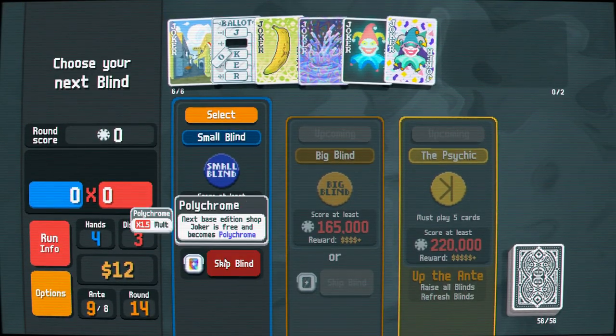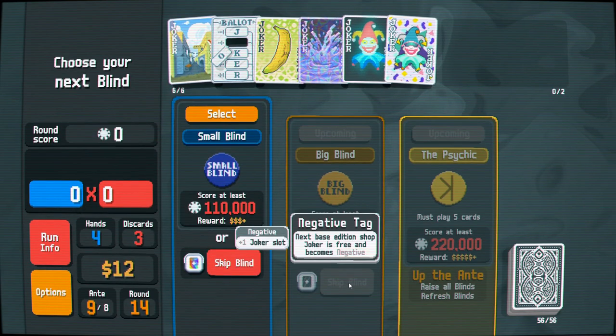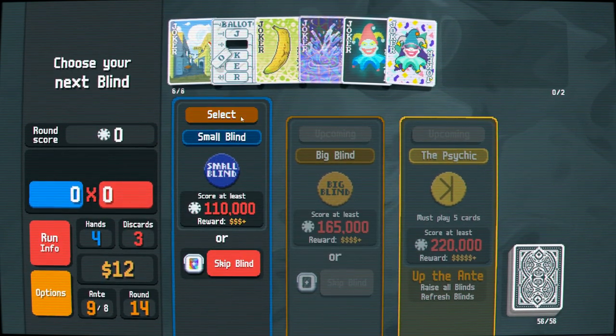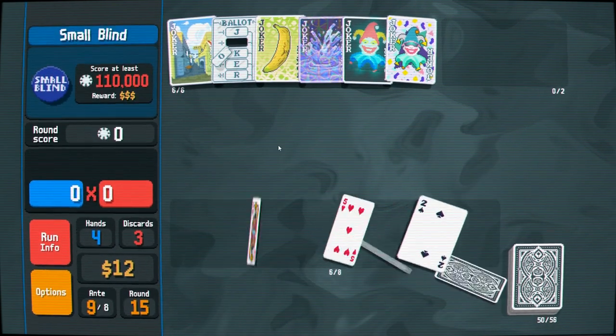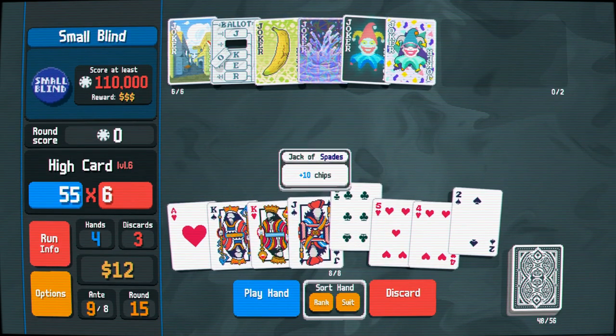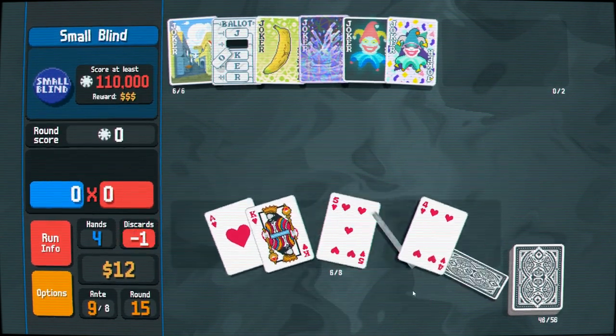Here we go. Going in, next joker is free, and it's polychrome. Next joker is free, and it's negative. Ooh, and the psychic. We have to play five cards anyway. So let's see how well we do in a situation like this.